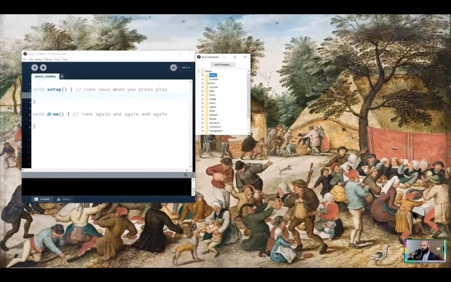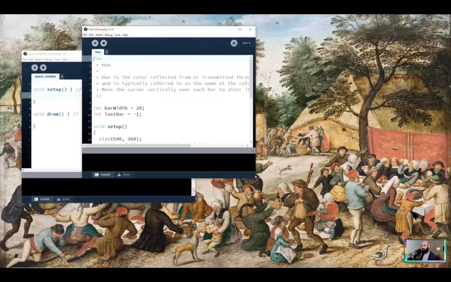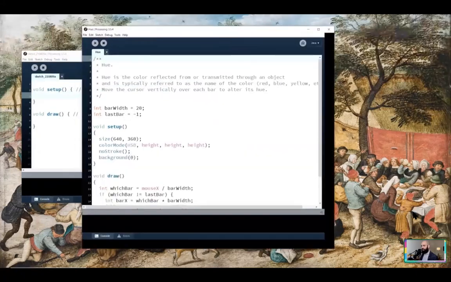Say I want to see how to draw a shape. I can go there. Yeah, this is a bit too advanced. Say I want to understand color. Okay, Hue. I open this, and it opens the example. And there I found already what I needed.